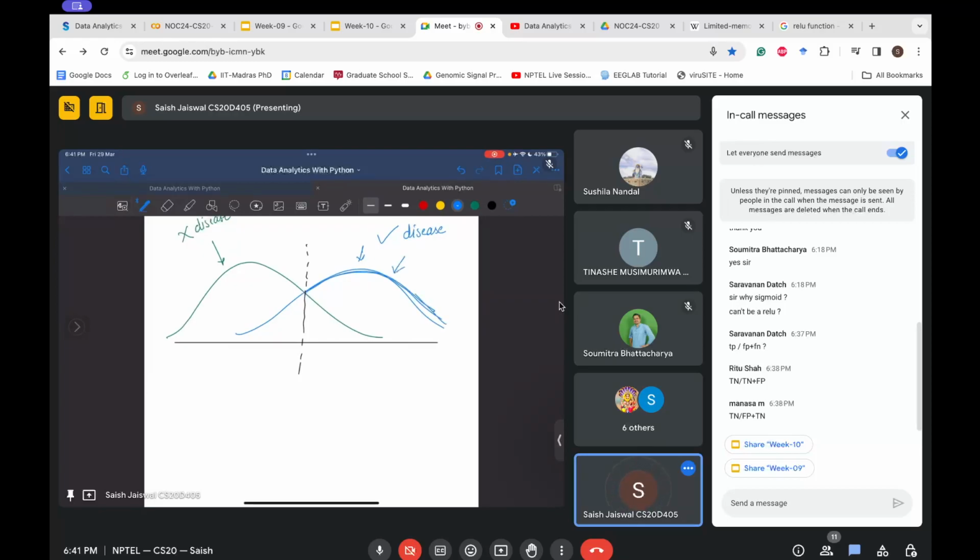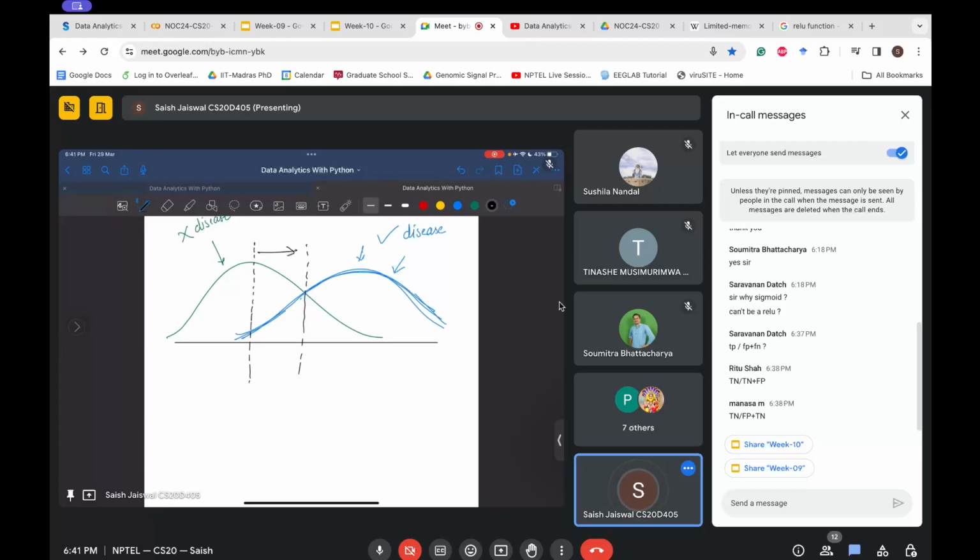So a cancer patient getting correctly classified as having cancer is better than the patient not getting classified as having cancer. In that case, we change this threshold such that the maximum number of patients who are actually having the disease are getting correctly classified as having that particular disease.